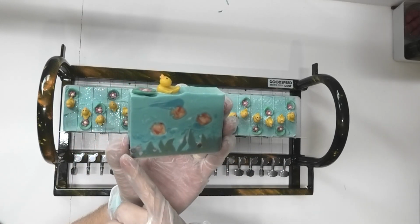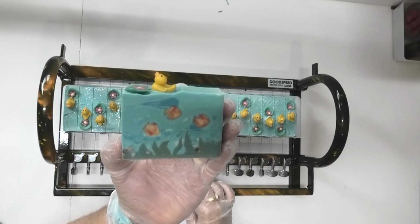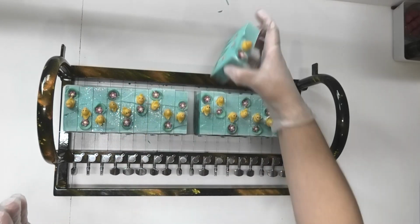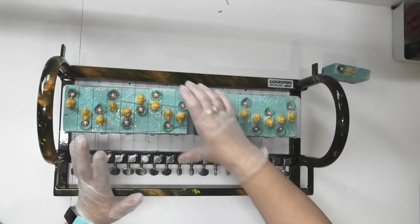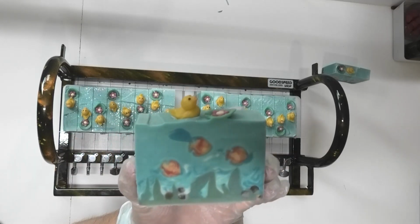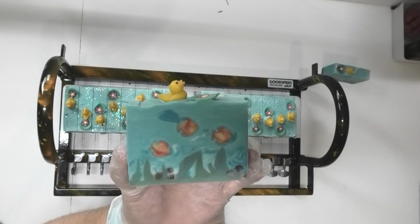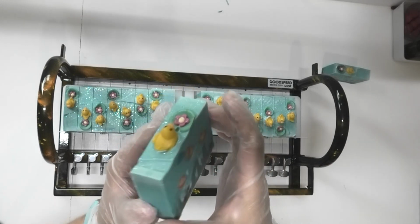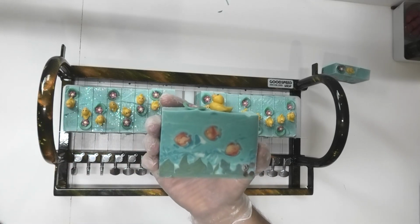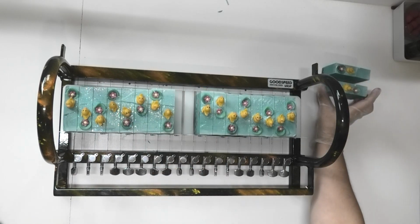You can just see the rocks in the bottom of the bed and all of that seaweed, or all the sort of seagrass and stuff popping up. Oh, I am so super duper happy with this one. Love how the fish have come out as well with all the different colours just by mixing that soap dough together before putting it through the extruder. Love that this fish looks like he's about to dive down into the sort of grass and stuff and go and grab a little bit to eat there.